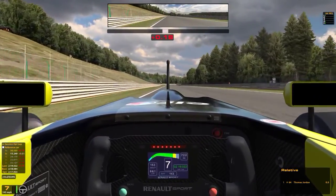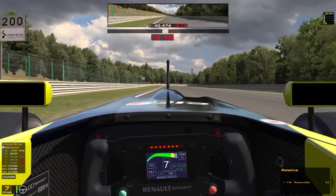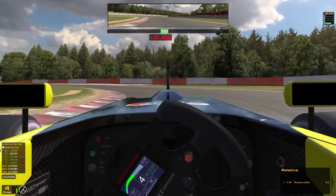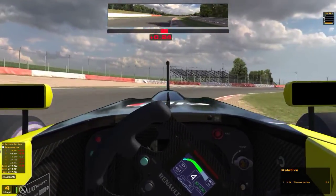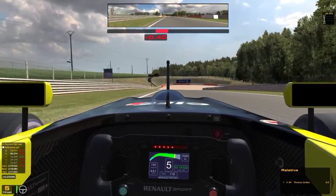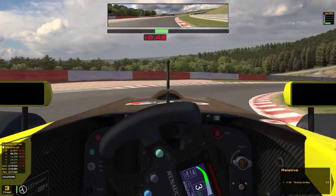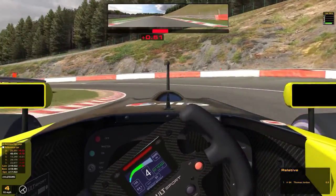Next key performance element would be braking. And in terms of stopping power, it feels very similar to the Star Mazda. If anything, brakes to me feel a bit more forgiving, as in I can put a lot of brake pressure in and they don't feel like they're constantly locking. Whereas the Star Mazda was constantly on a real knife edge between brake pressure and locking, which you got used to over time and you adapted the brake balance to.